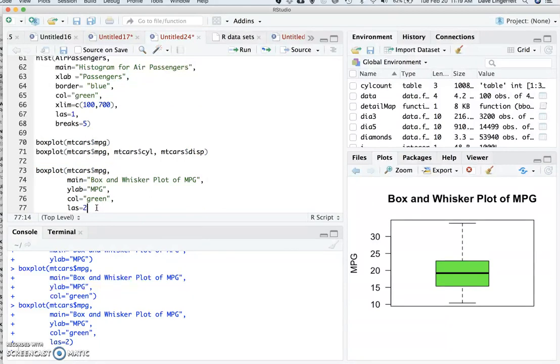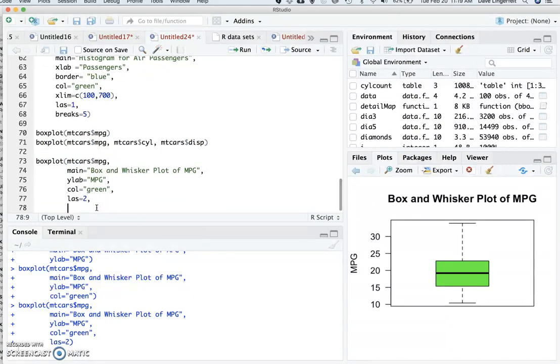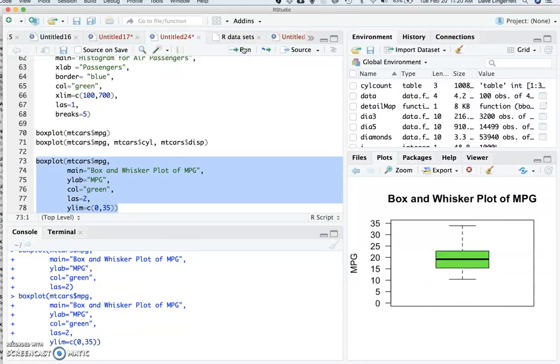All right, maybe one other parameter I want to look at is you'll notice that, again, R is trying to use its own internal logic structure to say, well, I'm going to start my y-axis at 10, which maybe I don't care for. So I'm going to say y-lim equals C, and I'm going to go 0, and looks like if I span that to 35, I'm going to be okay there. So I'll need a second bracket closed there. Okay, so again, shifts the shape of my chart a little bit, and I can make those decisions if that's how I wanted it or not. Okay.